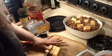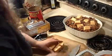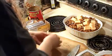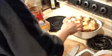I crave red meat because we don't eat red meat during the week on our low-fat diet. So by the time Sunday gets here, I really want some red meat. I've always been a meat eater, so I'm trying to get used to not eating the fatty types of meat that I was raised to eat.